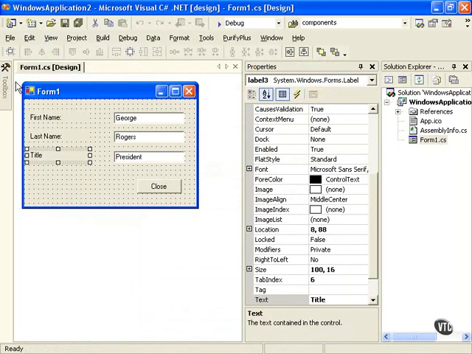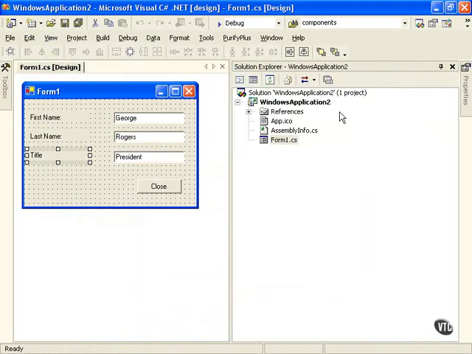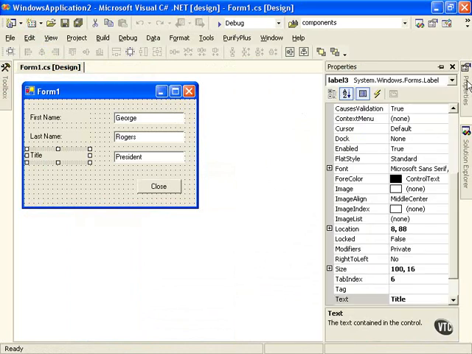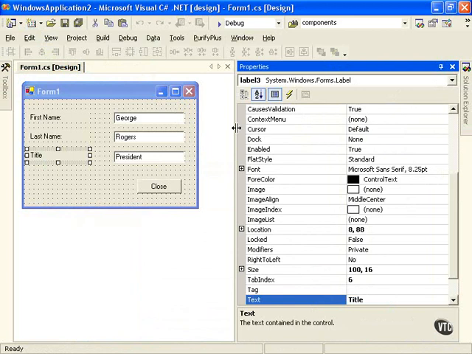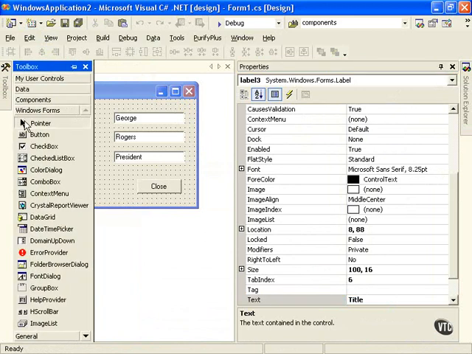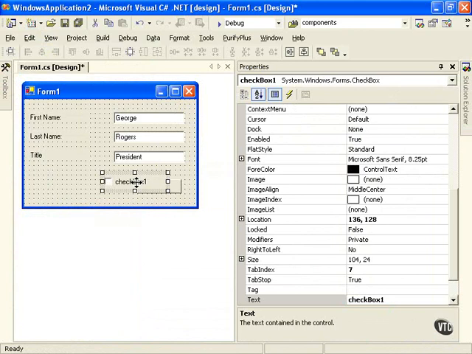You can also pin things so that it stretches out a little bit, so when you're not using it, it's still there, and it's still available for you to work with. And unpin will do that. So we'll keep it unpinned for now. Now normally you just drag everything onto your form if you want to. Just drag what you need. I have a lot of extra things here that you may not need or have in your toolbox.